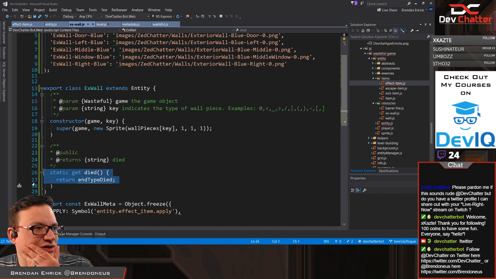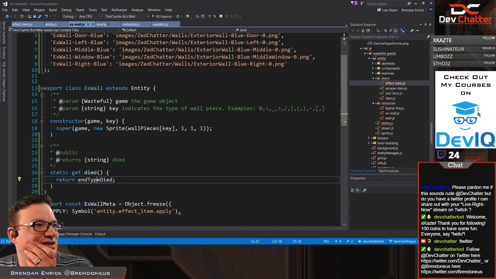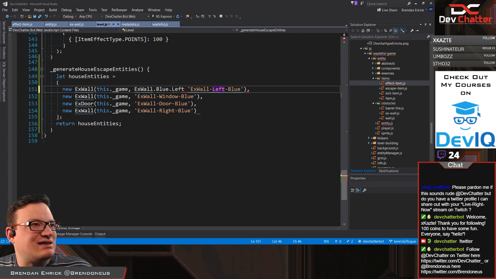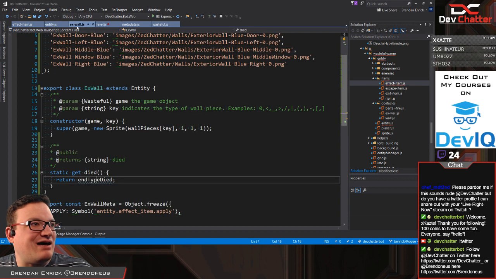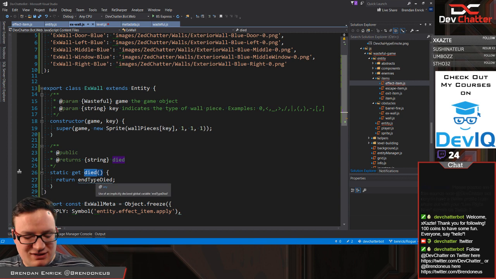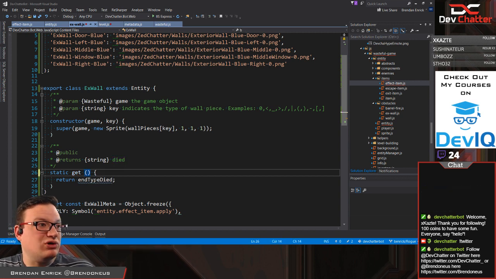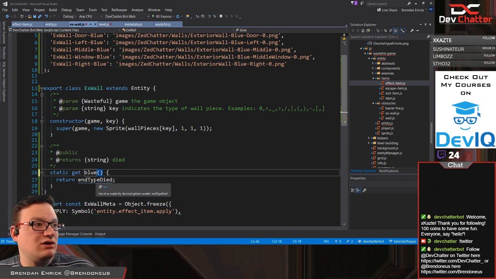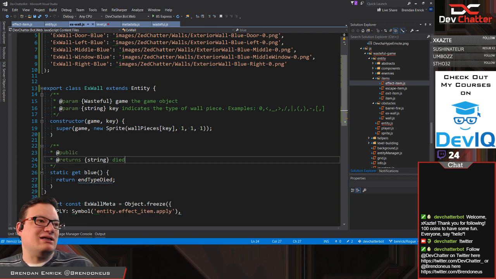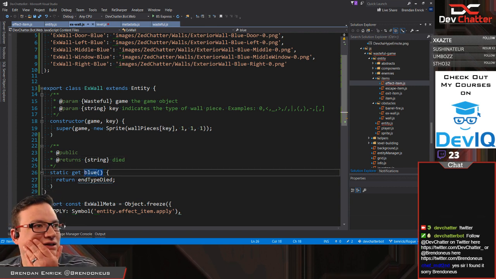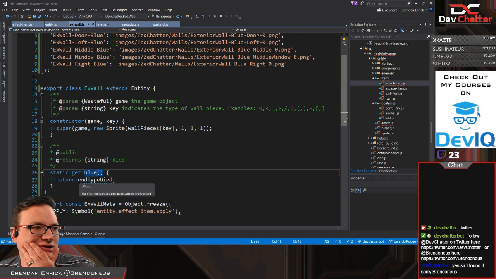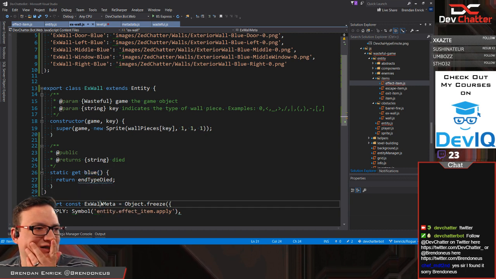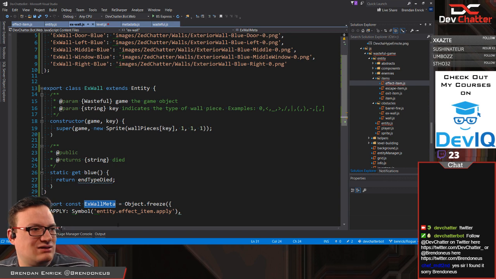Okay, so I don't want to use that one necessarily. I mentioned I want to do this as xwall blue and then left. So that would mean that this would need to be blue, which I guess would be lowercase. It's a blue exterior wall, and then this should get us back one of these objects.